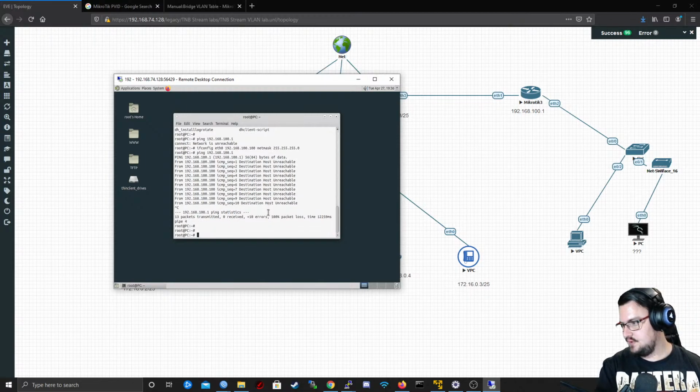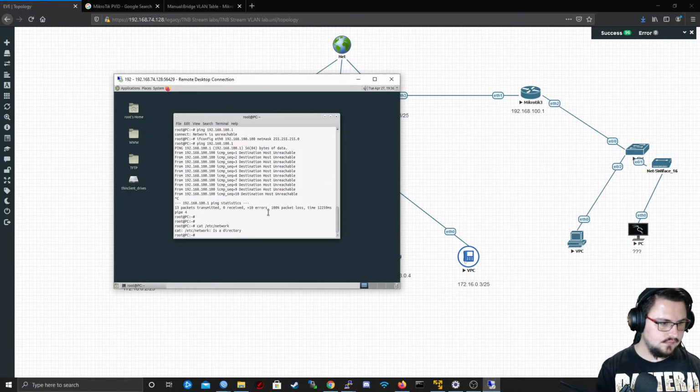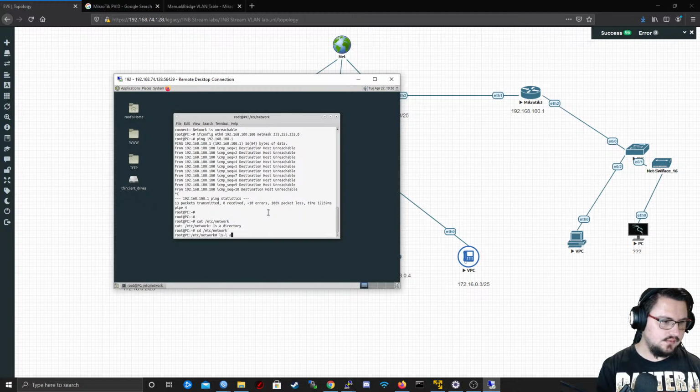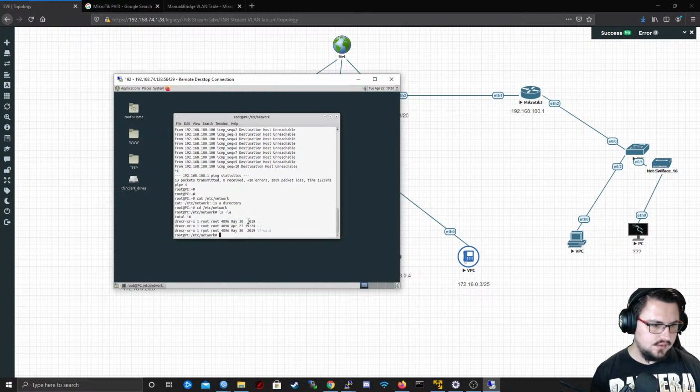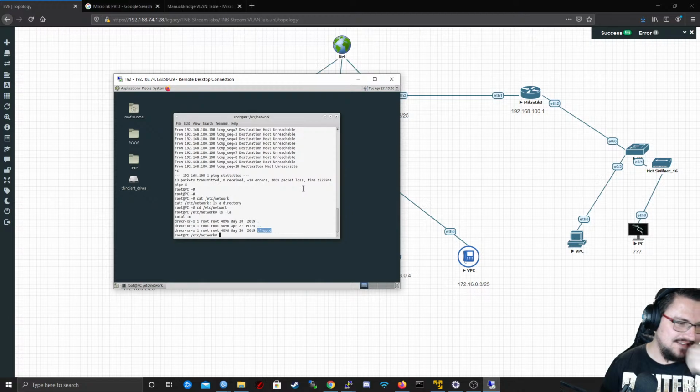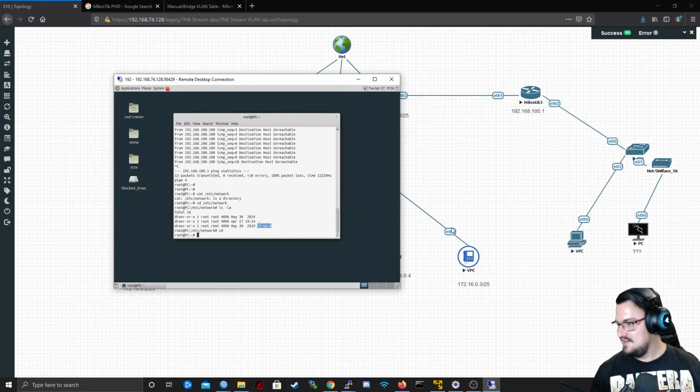Okay, let's see if that works. Let's do a nano. I don't know if nano runs on this, but let's see. /etc/network/interfaces. There's no interface here. Cat /etc/network. Hang on. cd /etc/network. ls. So there's like no... I don't know what to do for DHCP on this Eve server.